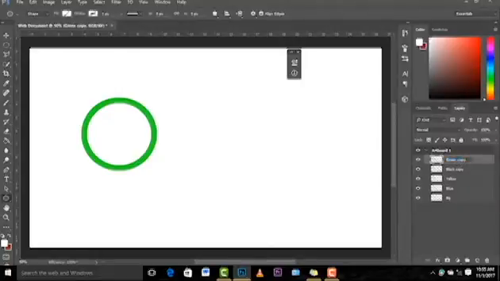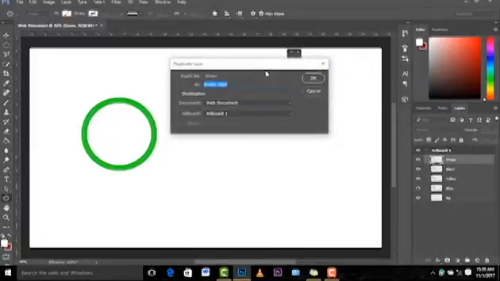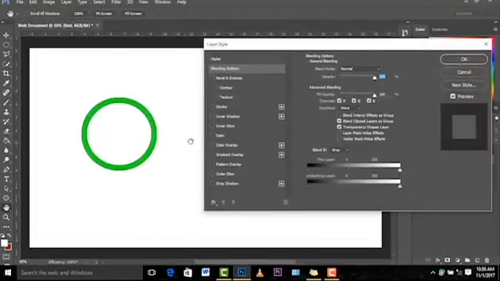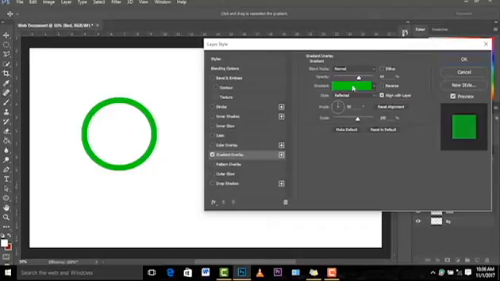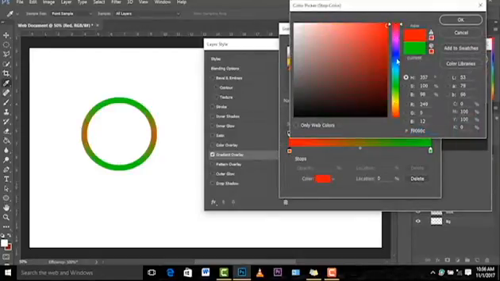Let's give it a name. Let's take off the copy. Let me do same for the black. Now right click on the green, duplicate layer, give it a name, red. You click OK. You right click on it again, blending options, gradient overlay. We selected red, so let's go for a red color. Let's say we are okay with this. Copy.